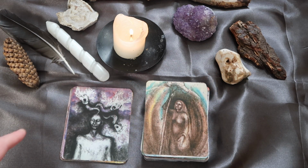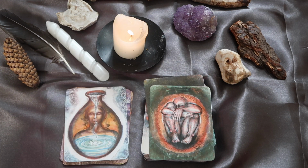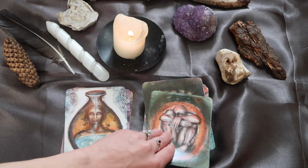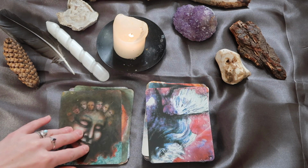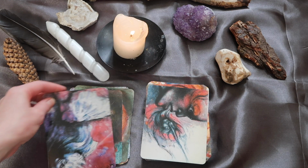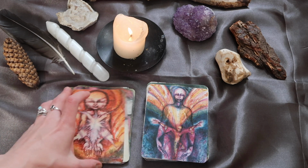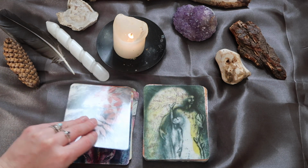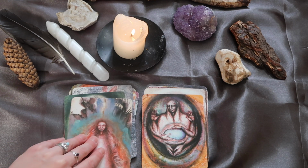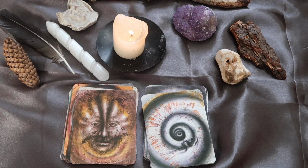So I really do love the way that they seem to be intuitively resonant with whatever messages are coming through that day. And I think it always speaks to the internalization and the process of whatever is going on within, the emotional and spiritual, the psyche as well. So yeah, the psychological, I think it speaks to all of those realms, and I use it very much in a shadow work way as well as an introspective, supportive way, less for predictive readings, although I have utilised it for that purpose.